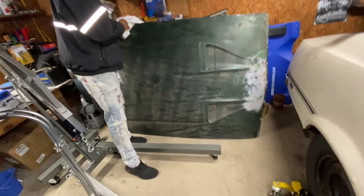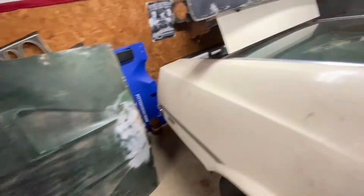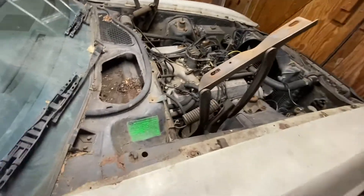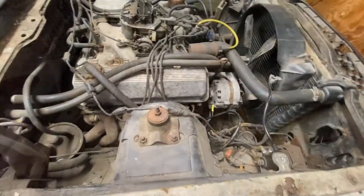There you go — it's a '72 hood but it's green, obviously, and when we put it down it had a lot of rust moving around inside it as you can see. This is not the hood we're going to be using on the Mach 1. The one we're going to use is sitting right over here and I'll show you that later on.